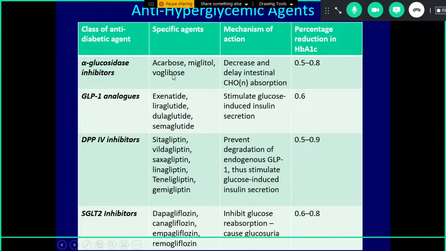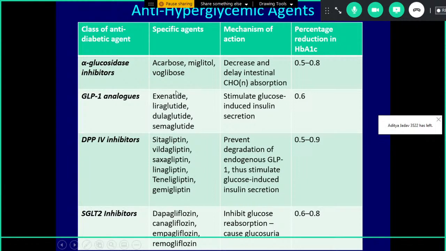Alpha glucosidase inhibitors don't affect either insulin resistance or insulin secretion. So they're not part of the primary pathogenetic pathway of diabetes. All they do is slow the breakdown of carbohydrates. And therefore, the absorption of carbohydrate into the blood is slow, and it's a blunted rise in the glucose peak as opposed to a sharp rise. Now, in our diet, which is a lot of carbohydrates, it may be useful. But if there is a lot of undigested carbohydrate which stays in the gut for a long time, flatulence and gas production can be a limiting problem, which a lot of people will describe.